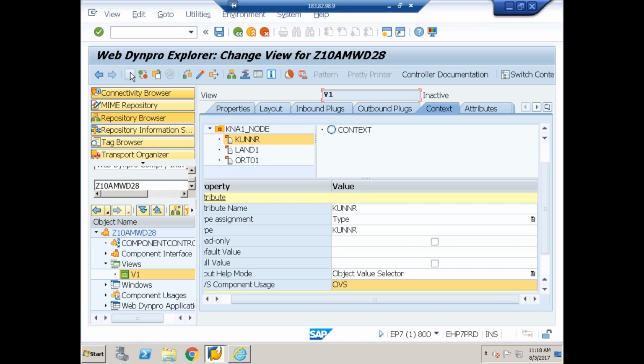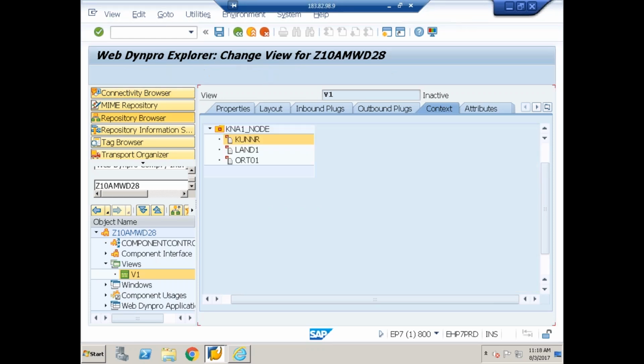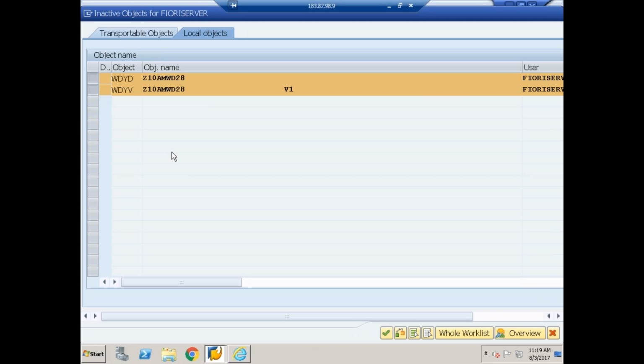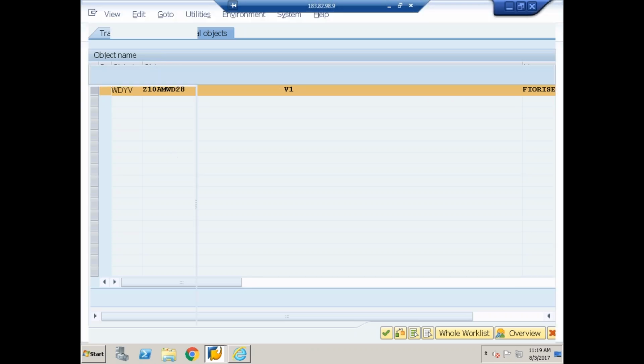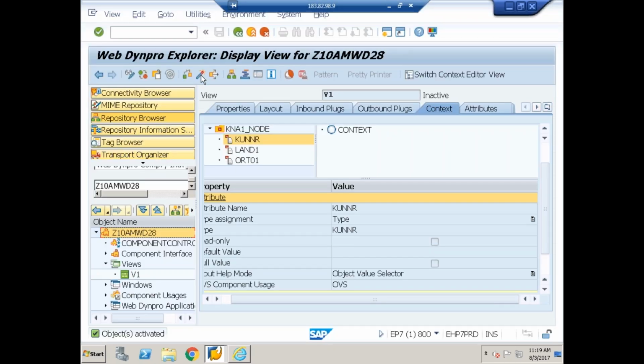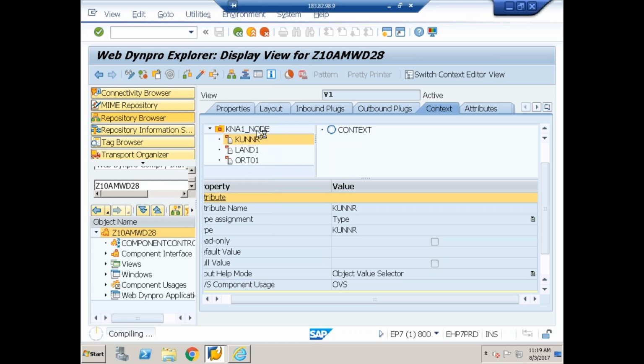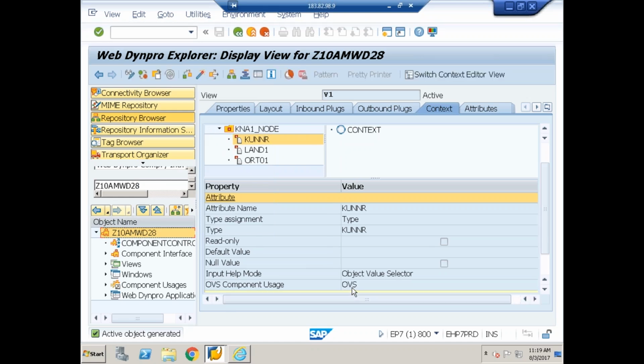Might be I need to activate the whole component first. Right click on this, activate the whole component. Yeah, it's activated. Now I'll activate the view also. The view is also activated. So once again, for Kunnr, the input help mode is object value selector, and I gave that OVS component usage.